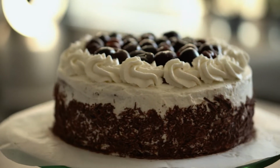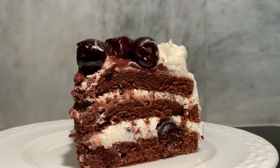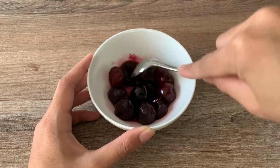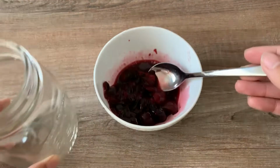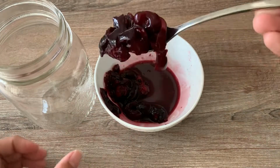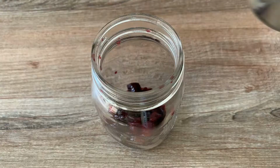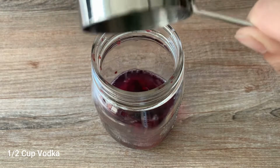Hey guys, we're here today to make a black forest cake. We're gonna start with the cherry liqueur. First, you're gonna wanna muddle the cherries. Drain the juice. Transfer to a jar. Add vodka and refrigerate.